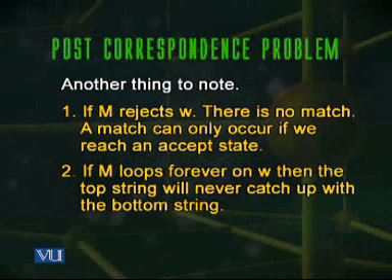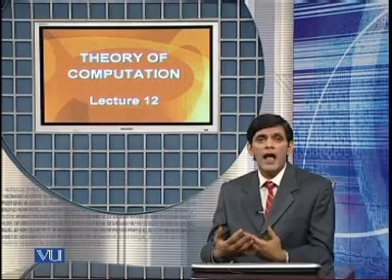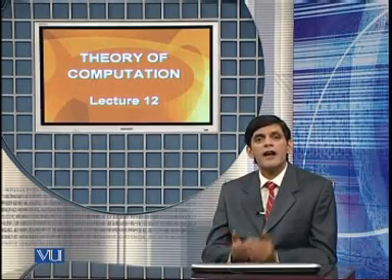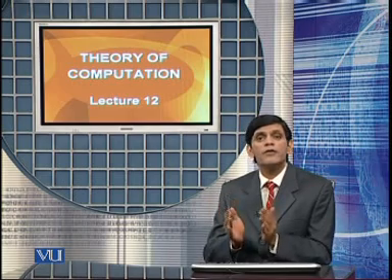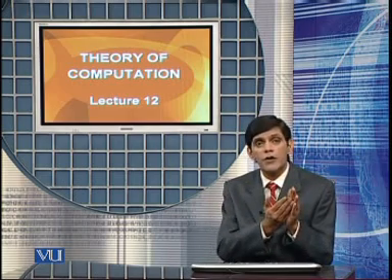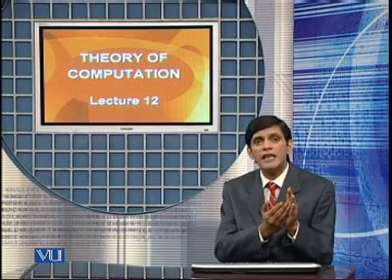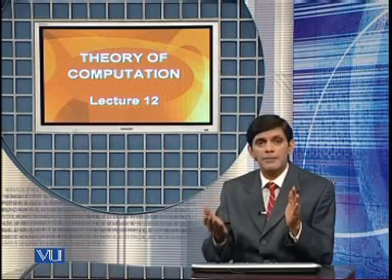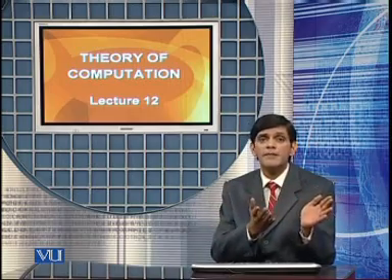What will happen if M loops forever on its input? In this case, the top will once again never catch up with the bottom string, and therefore there will be no match in this collection. This is an elaborate construction which takes a Turing machine M and an input W, and from there constructs a collection of dominoes, such that if you start with the first domino, you will get a match if and only if the Turing machine M accepts W. If the Turing machine M does not accept W, this collection will not have a match.